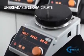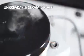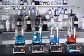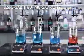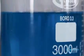Glassco's 900 series comes with stainless steel ceramic coated plates for excellent chemical resistance. The hot plate body is made as per the most popular standard sizes and has the capability to have full contact of a 3-liter beaker on its top plate. A smart option for linear setups in laboratories.